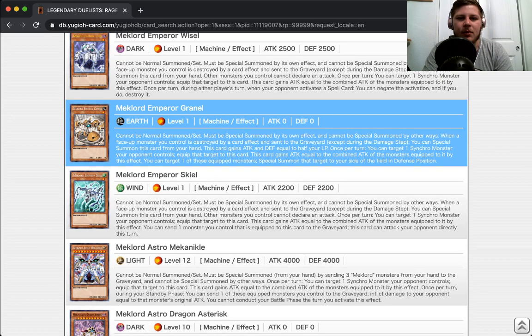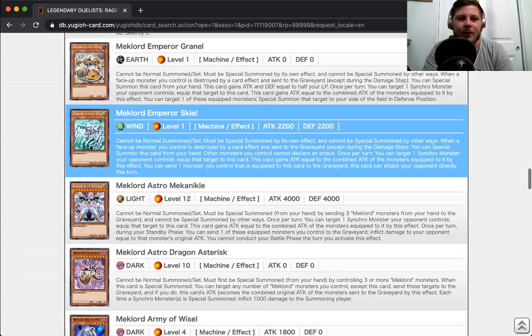This is Mechlord Emperor Grandel. This is level 1 as well. Cannot be normal summoned or set. Must be special summoned by its own effect, and not other ways. When a face-up monster you control is destroyed by card effect, that's very specific, and sent to the graveyard, you can special summon this card from your hand. This card gains attack and defense equal to half your life points. No, that's really garbage. That's terrible.